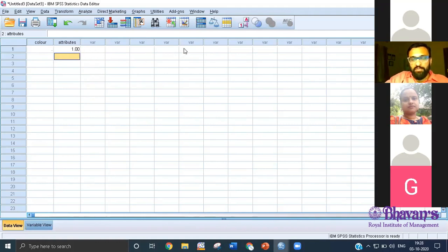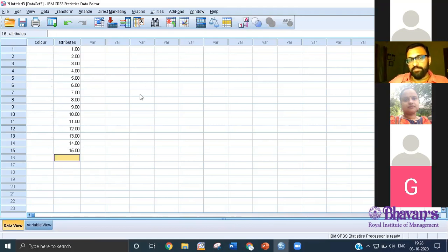So what we have to do is type all the attributes first. 2, 3, 4, 5, 6, 7, 8, 9, 10, 11, 12, 13, 14, and 15. Okay. So these 15 attributes actually apply for all the individual colors you have.